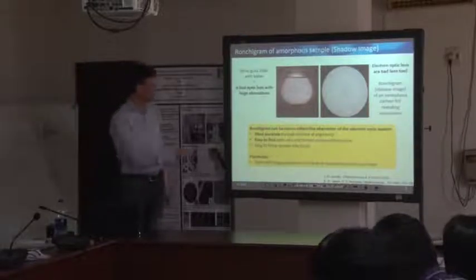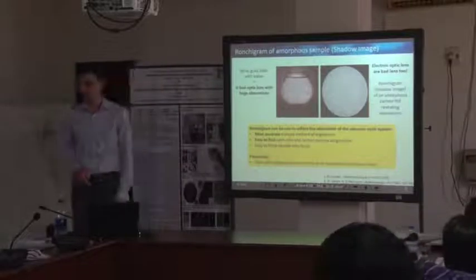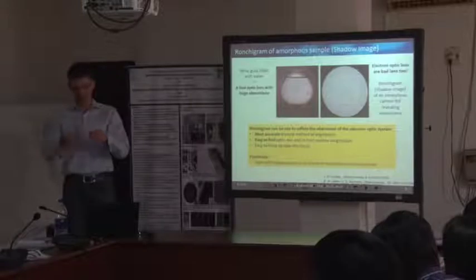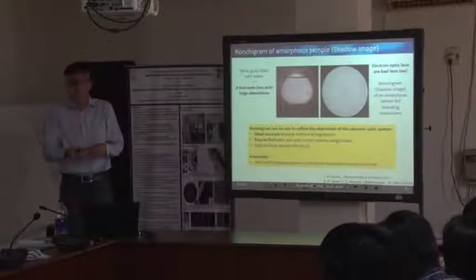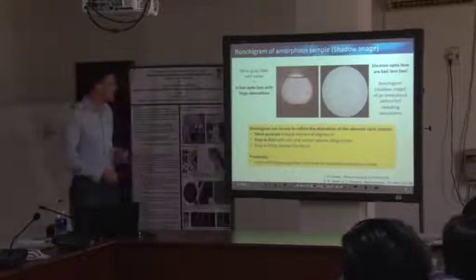And so you can use that to find the optical axis, even to correct for the two-fold astigmatism of our probe, because we want to have a round-shaped probe. We don't want to have an elliptical probe on our sample. All that can be done using the Ronchigram. This is pretty convenient.